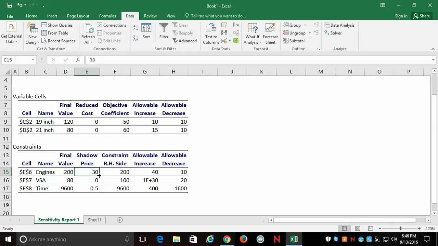but if we look at this, okay, the shadow price is 0. So what that's saying is, if we get an additional variable speed assembly, it's not going to change our profit. And also, if we lose one, it's not going to change our profit. Why is that then? Why does it not matter if we get another variable speed assembly or we don't get another variable speed assembly?